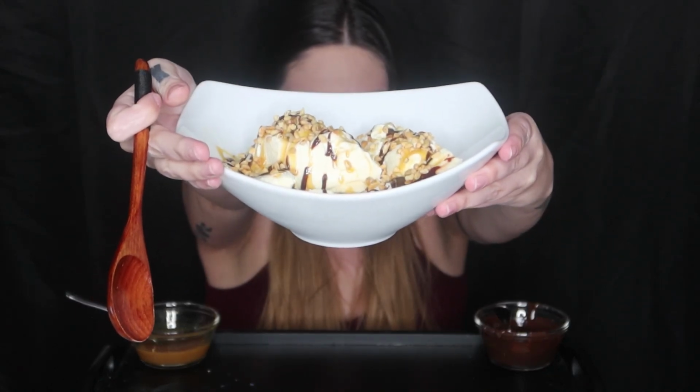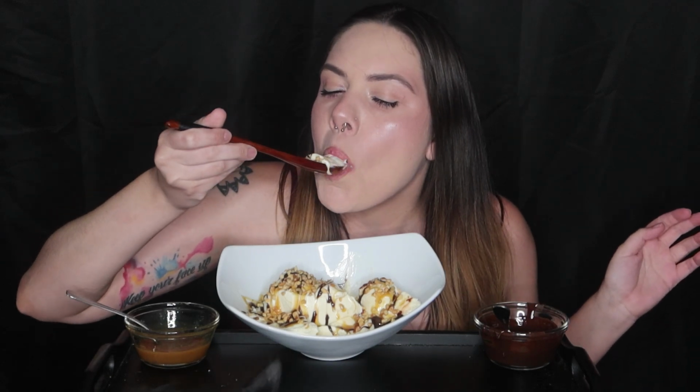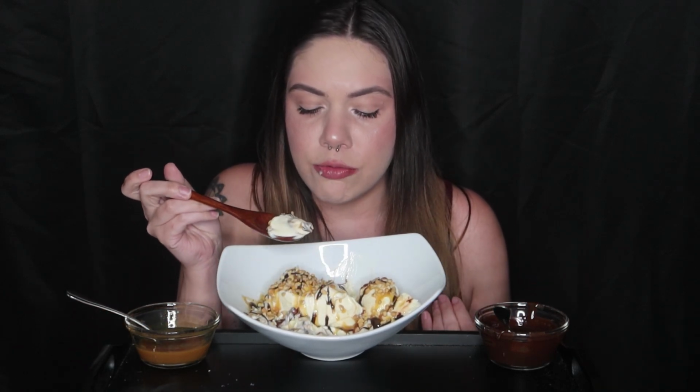Okay, let's take a bite first though. Look at that. Oh my gosh, I'm really excited. First bite is gonna be perfect. Gooey deliciousness. Seriously, if you've never tried this ice cream and you really like a good vanilla ice cream, what is that noise?